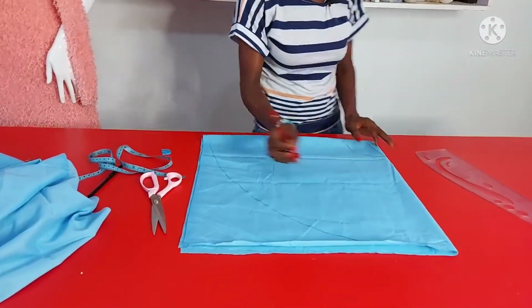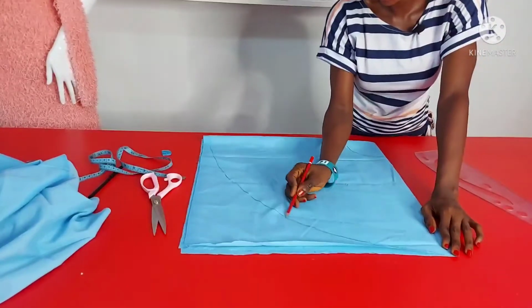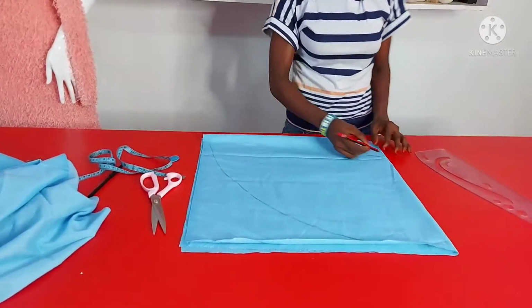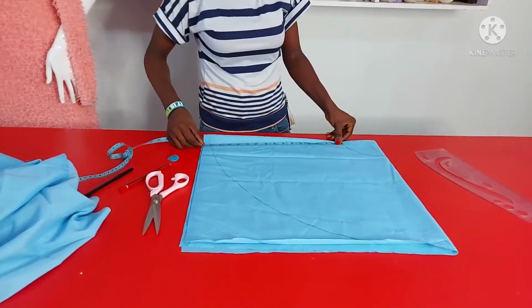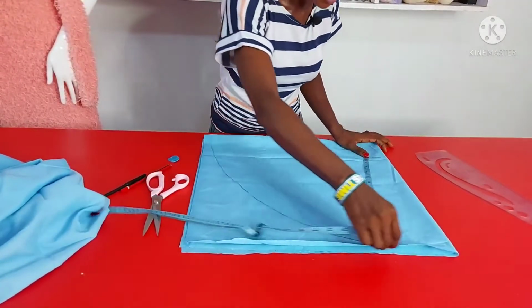All right, so after cutting it out, I've gone ahead to mark this point. I found that it wasn't clear enough for you guys, okay? So I used pencil instead of the chalk. The chalk is blending too much with the fabric. So this was what I marked. This was the 6 inches and this was the 15. So what I did was, from here, I marked 15, as you can see, like this, 15, 15, 15.